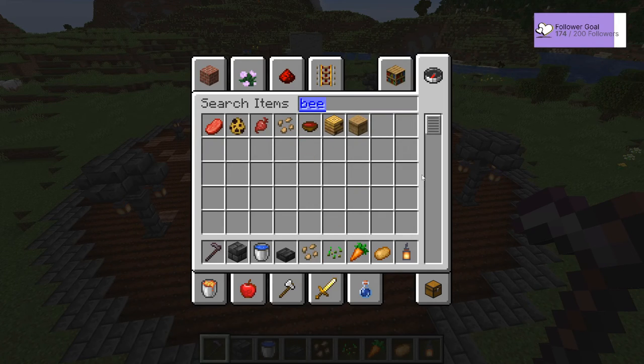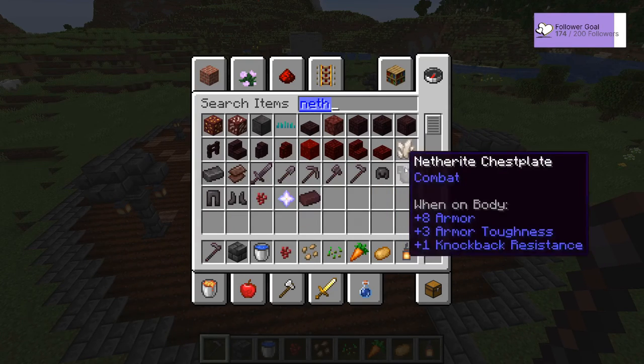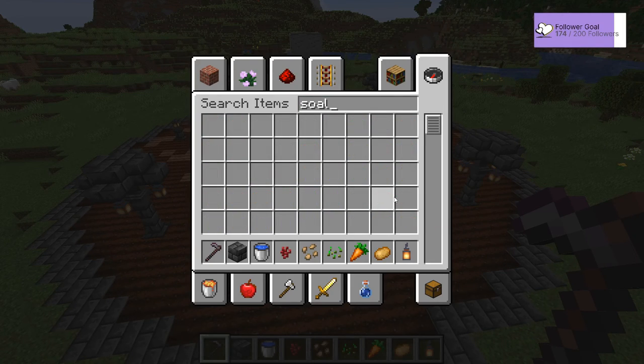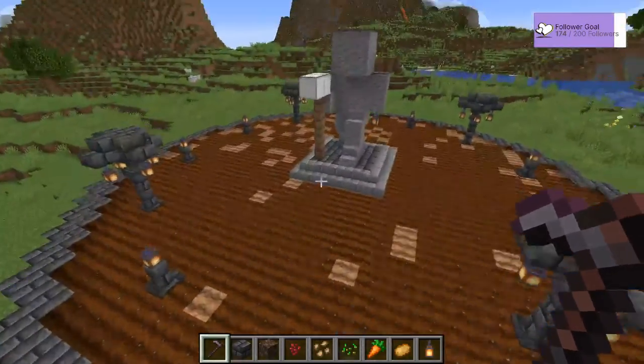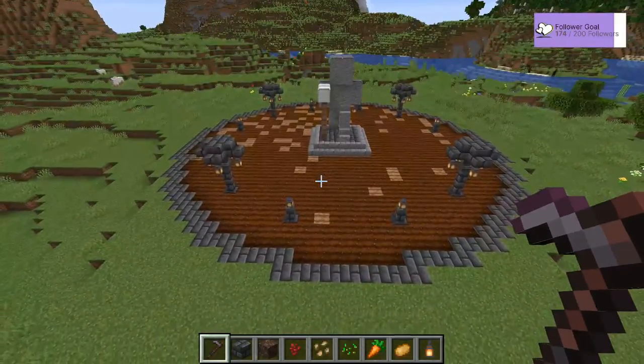Now, something else that you could do, which I did on my farm, is replace one of them with nether warts, which would require you to get soul sand. Soul sand. Freaking TikTok. All right. Now, there's a lot of different ways that you could organize this, okay?